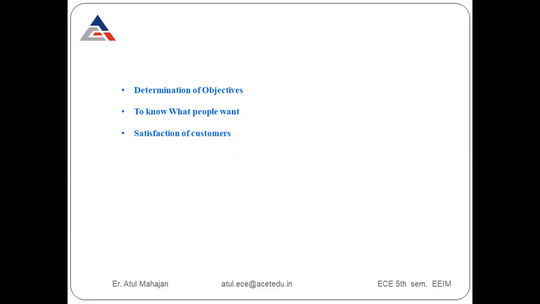And then I should know how to satisfy my customers. If I implant this tower, I should know how I can actually satisfy my customers. First of all, I should know what people want. People want good speech quality. If I'm planting a Vodafone 4G tower, what people want, first of all, is good speech quality. The second thing is they want high speed data, because nowadays everything is on mobile phones.